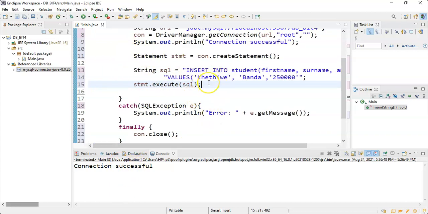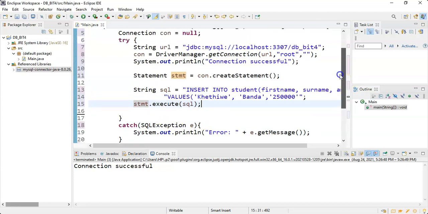Then you can have a statement maybe afterwards to say this one successfully done, because the execute returns a boolean which will determine whether the operation was successful or not. So you can get that boolean value and use it to display the right information, whether the execution was successful or not. So in my case, I'm not getting anything. We just have a statement like this one, and this statement is going to insert a record into our database. Let's test this.